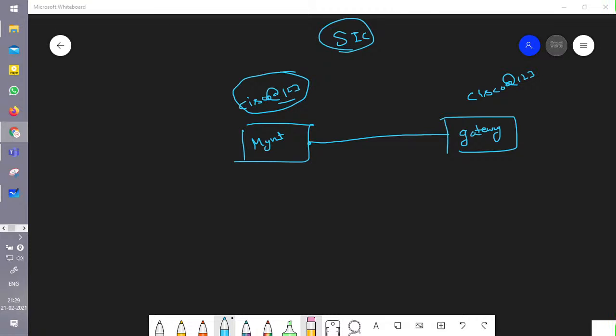Basically, the SIC key is used with a kind of protocol that helps us to communicate or sync with your management server. By using SIC key, suppose this firewall is somewhere else. Suppose this firewall is deployed at a remote location. In that situation, again you need the SIC key. Basically, by using the SIC key, we are using a special protocol. I'll let you know the protocol name as well.